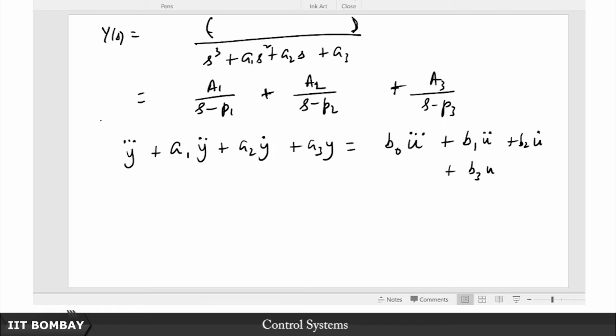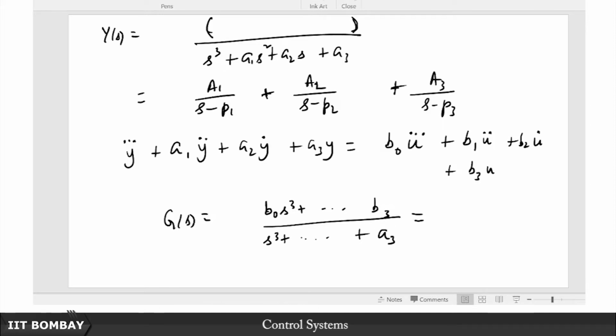Now, of course, you can apply Laplace transform to both sides to see that this is going to be a biproper transfer function. And what do you do now? So, in case of a biproper transfer function, it turns out that you cannot just expand it in this form. You will also have something. So, for example, if g of s is say b0 s cubed plus dot dot dot till b3 divided by s cubed plus dot dot dot till a3.